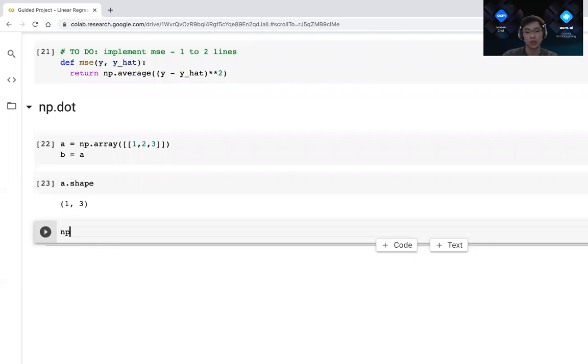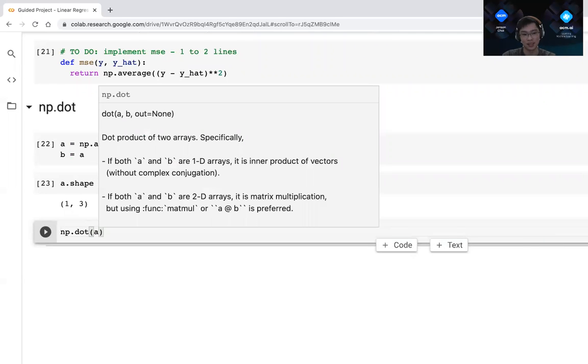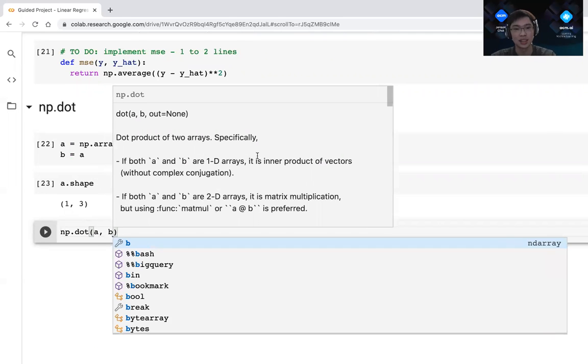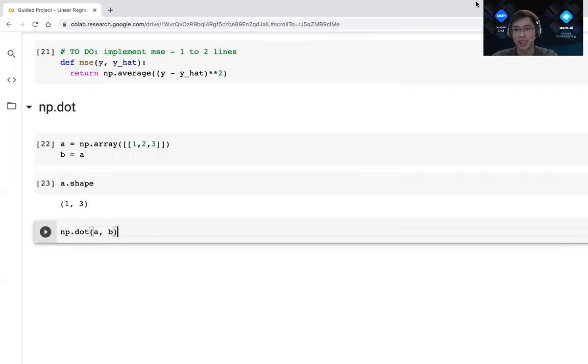So does anyone want to take a guess what np.dot(a, b) is? This is just the standard matrix multiplication operator. Yes, for one-dimensional matrices, it's equivalent to the dot product.